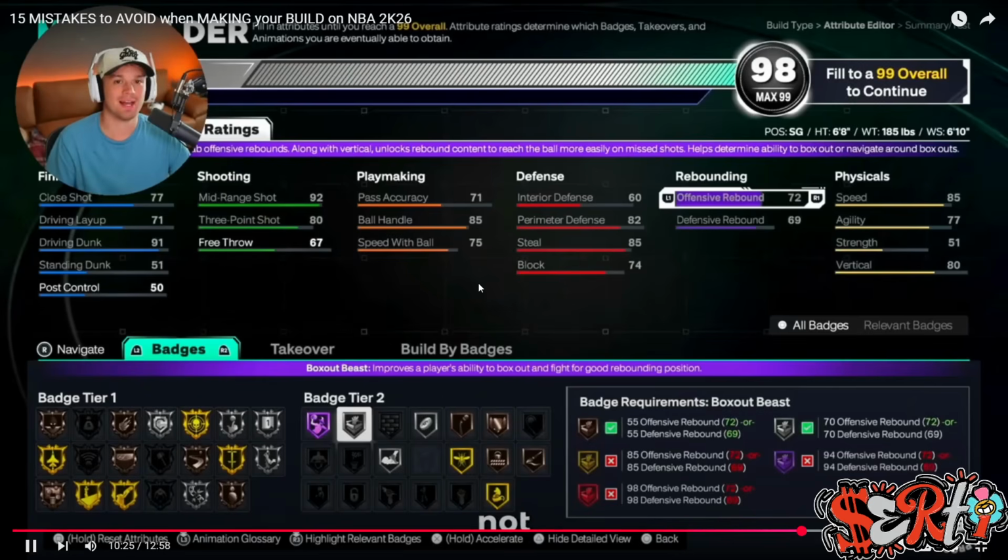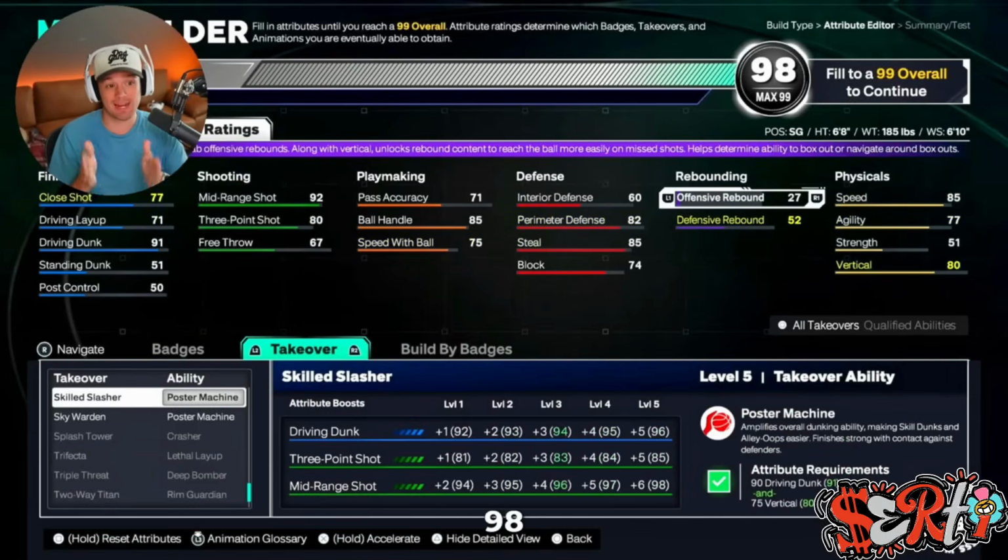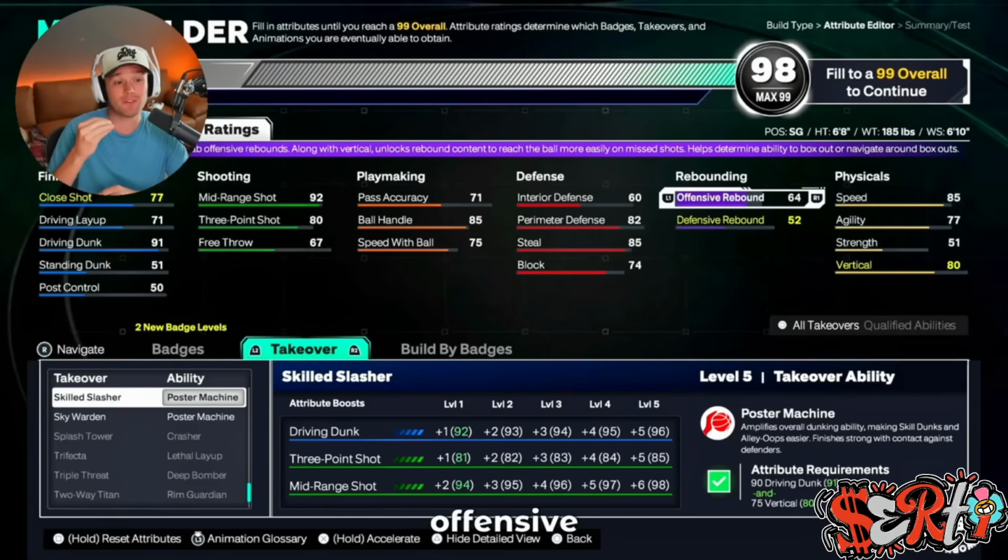The 12th mistake you want to avoid is not considering upgrading the very cheap attributes for your build. For example, this build is a 6'8" shooting guard build, and I'm a 98 overall at the moment, and I'm going to bring my offensive rebound from a 25 all the way up into the 70s.